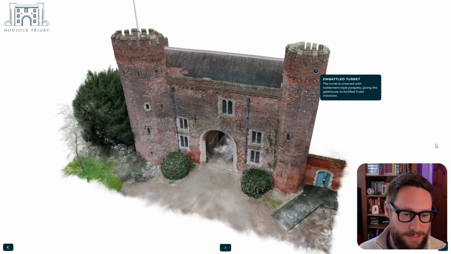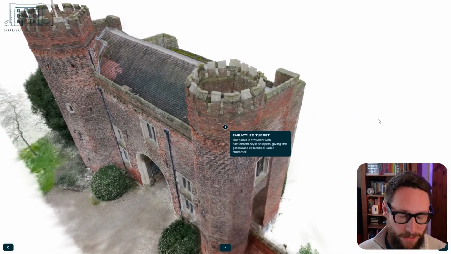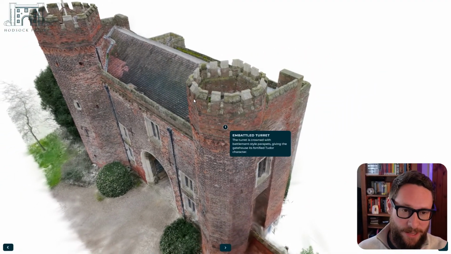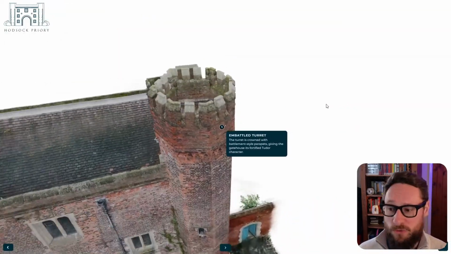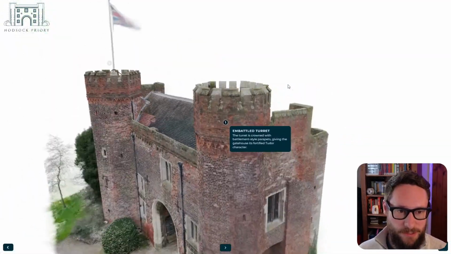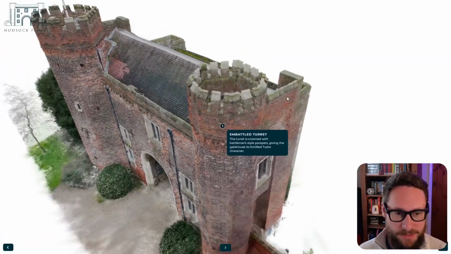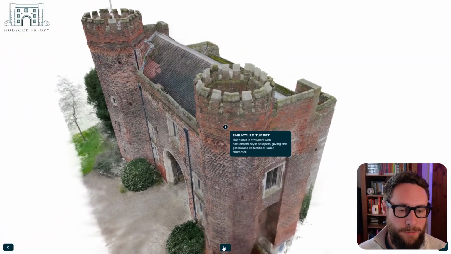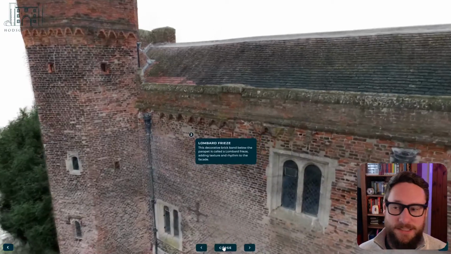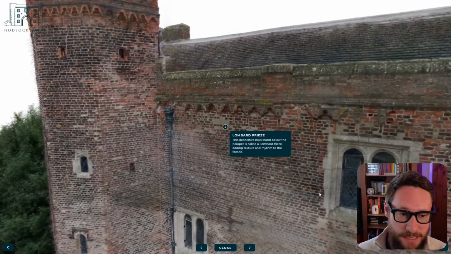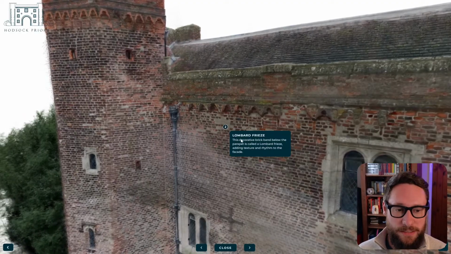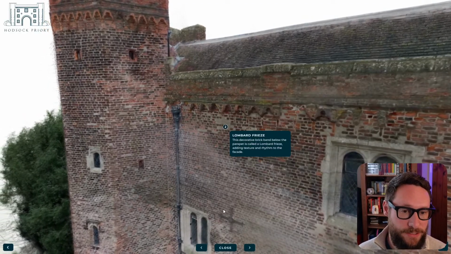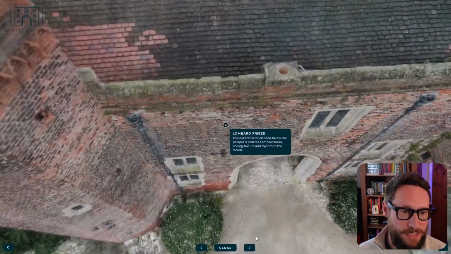So if you click this little button here, this will actually change the camera location, change the pivot point, so that when you click and drag, this also runs on mobile. There's an optimized version that runs on mobile. Sometimes it needs a few seconds to load, but the idea is you can click next, and it'll take you to the next location. And actually very specifically pulling out this Lombard frieze that we have here to have a little look at the details.